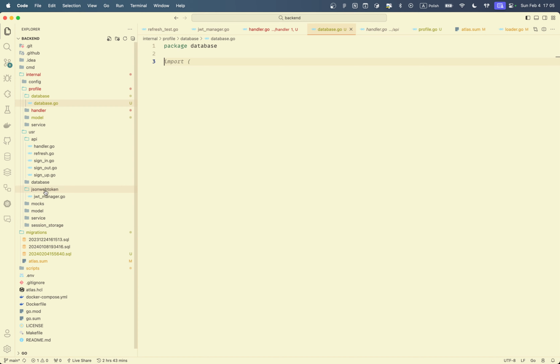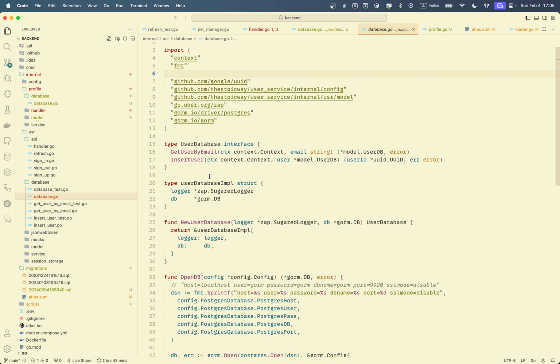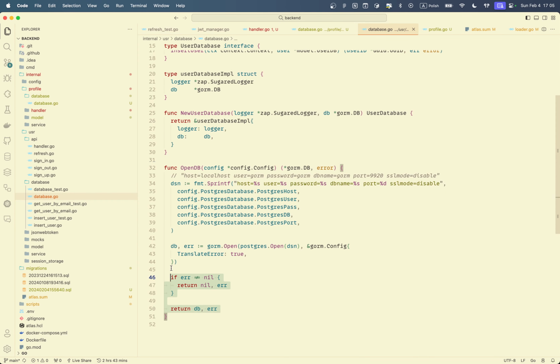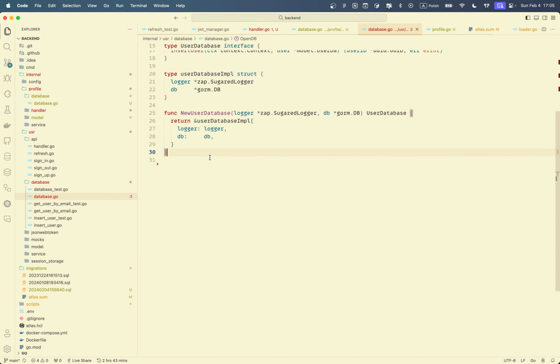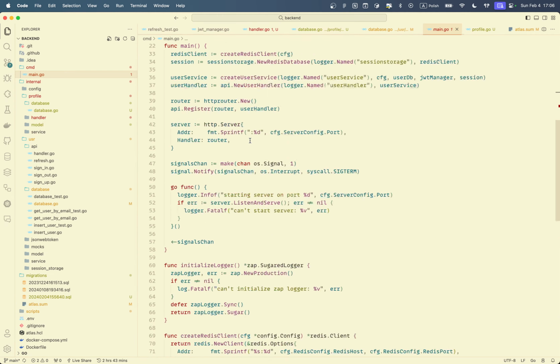Let me just copy paste from the OpenDB does not belong to this layer. I will move it to the place where it is used. So it is probably in cmd mongo, right?